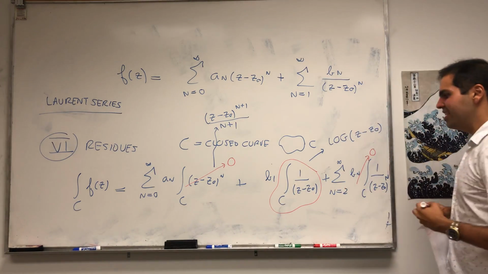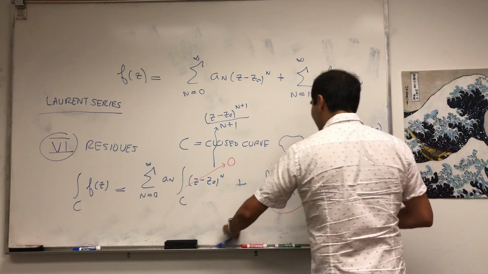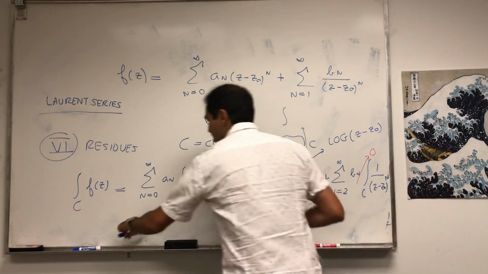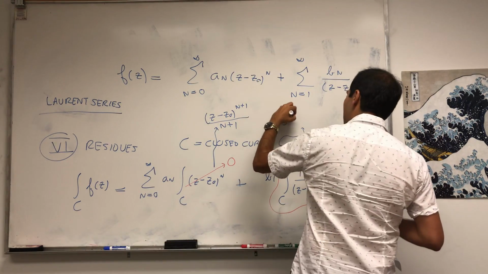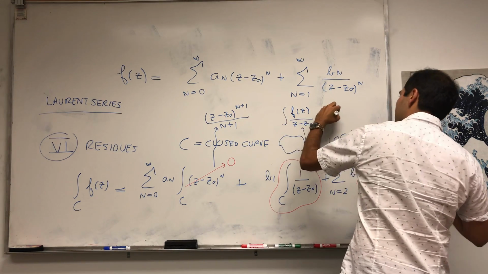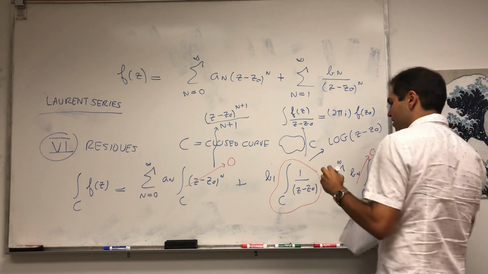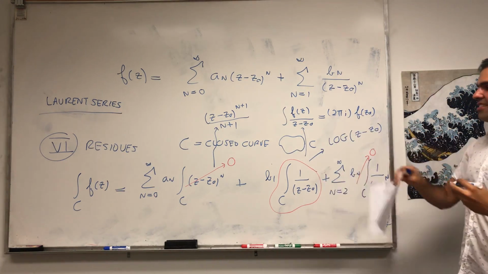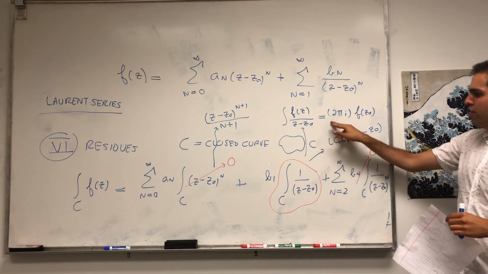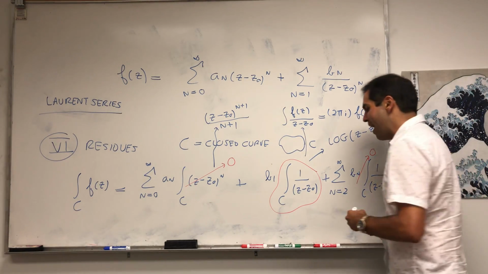In particular, we can evaluate this. Sure, the integral is not necessarily 0, but it is equal to something else by the Cauchy integral formula. Remember, we had that the integral of f of z over z minus z naught is 2 pi i f of z naught. Well, this integral is the same thing, except here f is the function 1. So if you calculate this, in fact, you will not get 0, you will get 2 pi i.